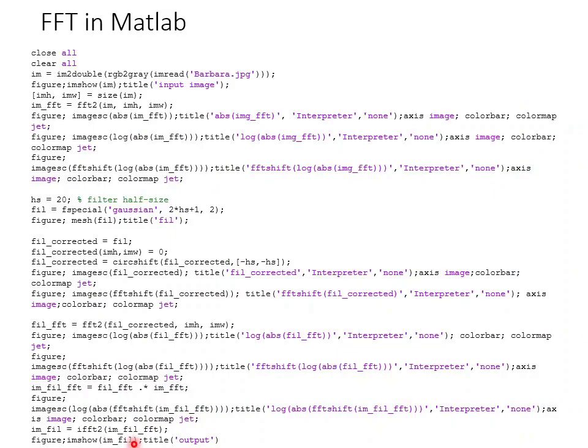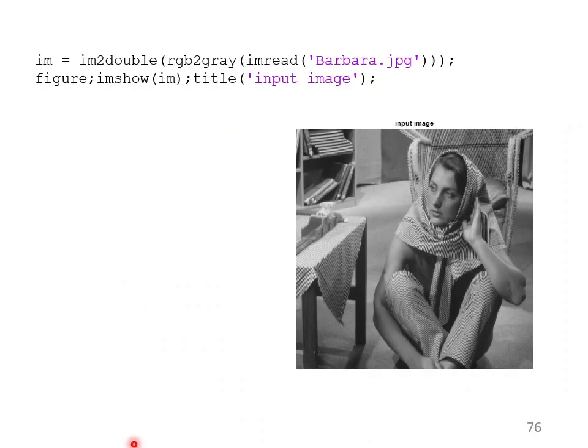Okay, this is a long MATLAB code. I show it here because if you want, you can do it by yourself. Let's explain it piece by piece. First, I load an image called Barbara.jpg. Then I convert the image from color space into grayscale, because the fast Fourier transform only works for grayscale images. A color image means an image has 3 different channels: green, blue, and red.